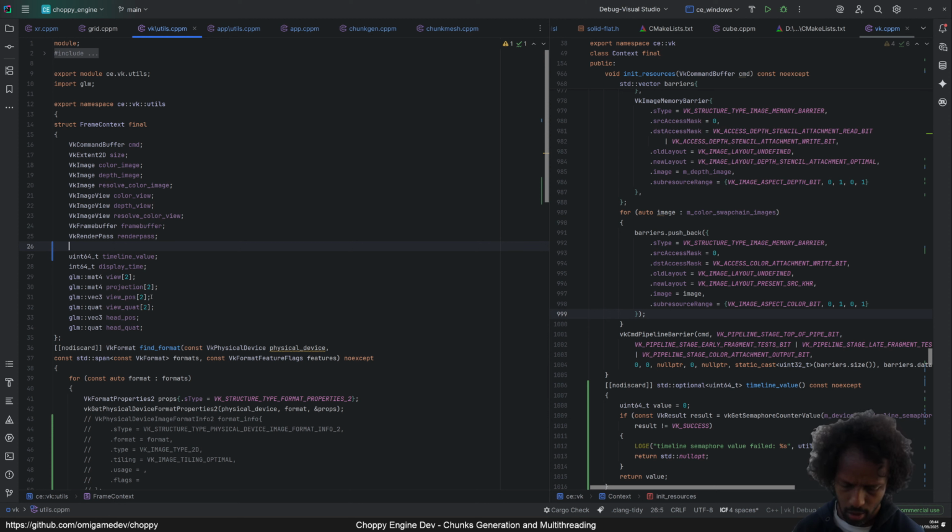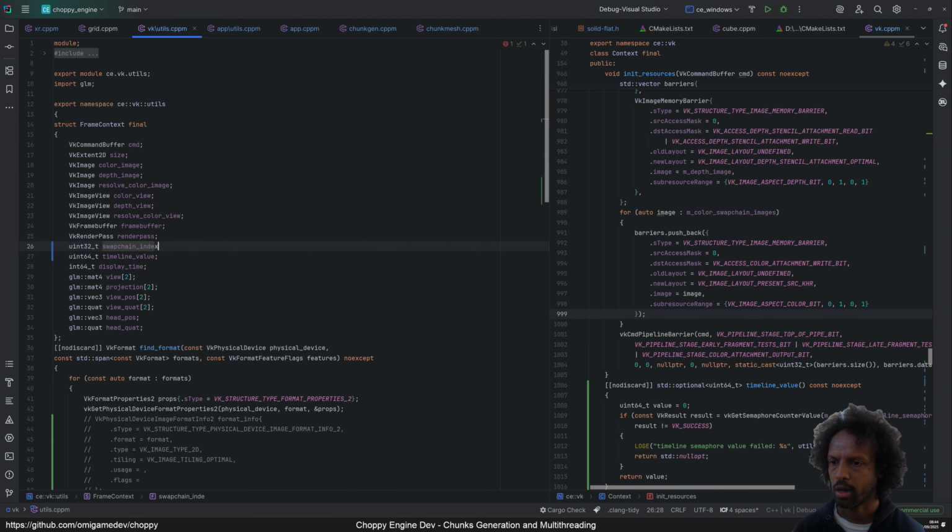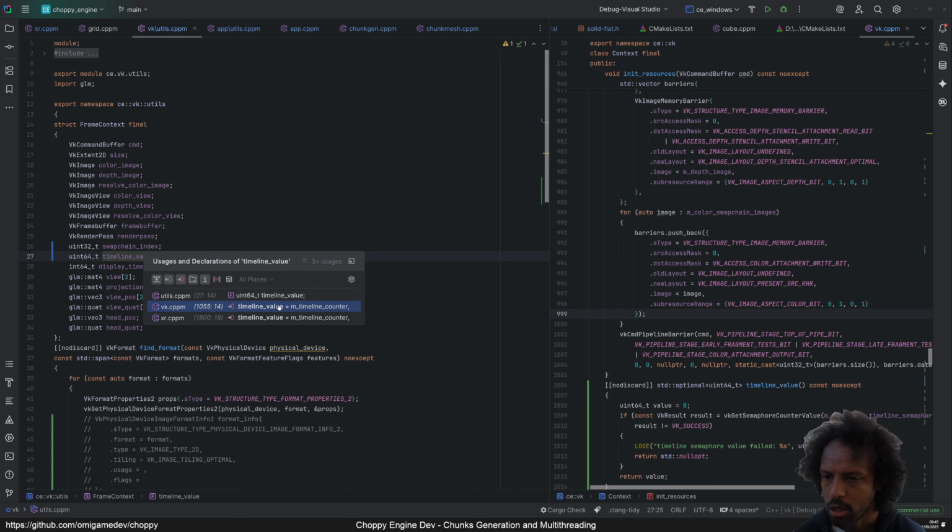And that is a uint32. Doesn't even have to be 32. Uint8. Well, I'm going to skip it. 32. But that is swap chain index. That should be descriptive enough. And this is happening before the time value. I'm just gonna find the usages.